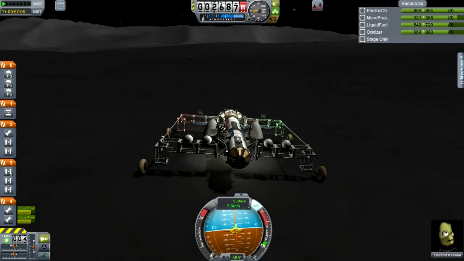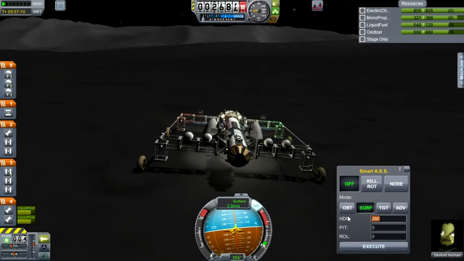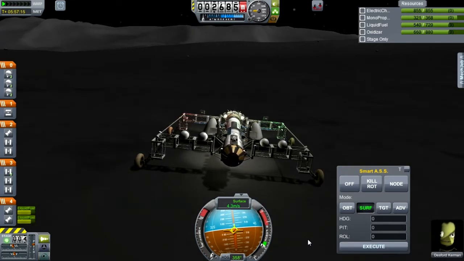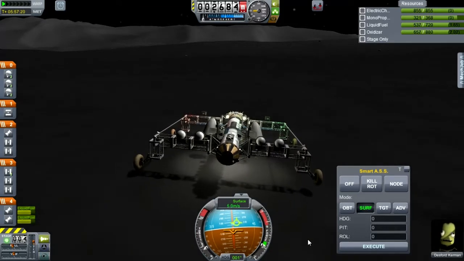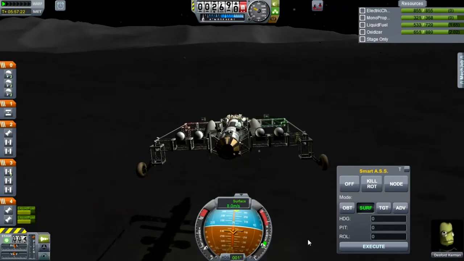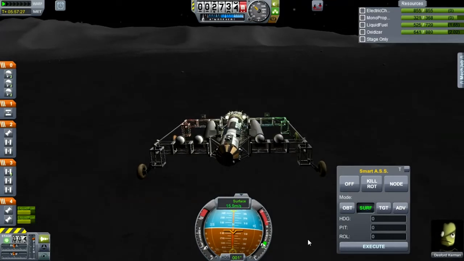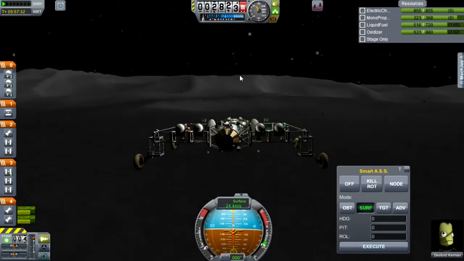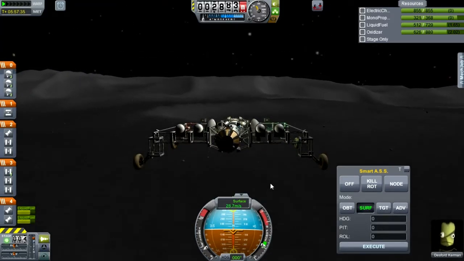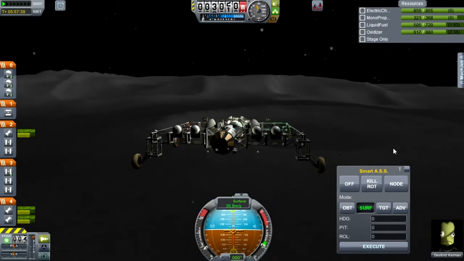So we lift off. Let's wait a minute. Smart ASS to hold 0 degrees. And then lift off. Gain some altitude, get up higher than that rim, and then fly over that way. Now let's go ahead and engage this engine for some forward thrust.